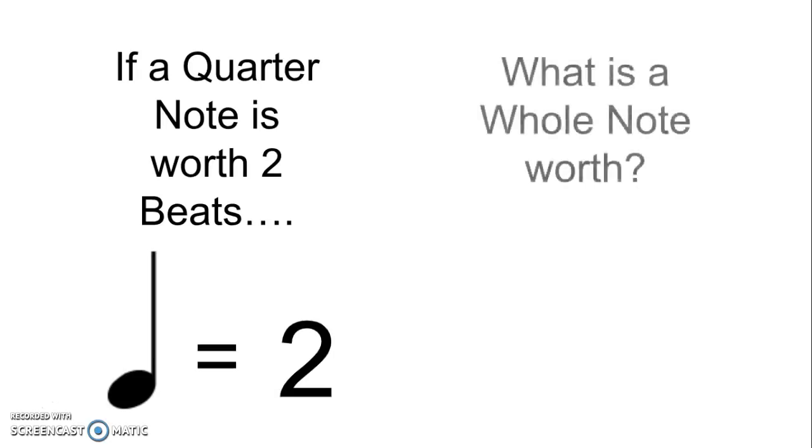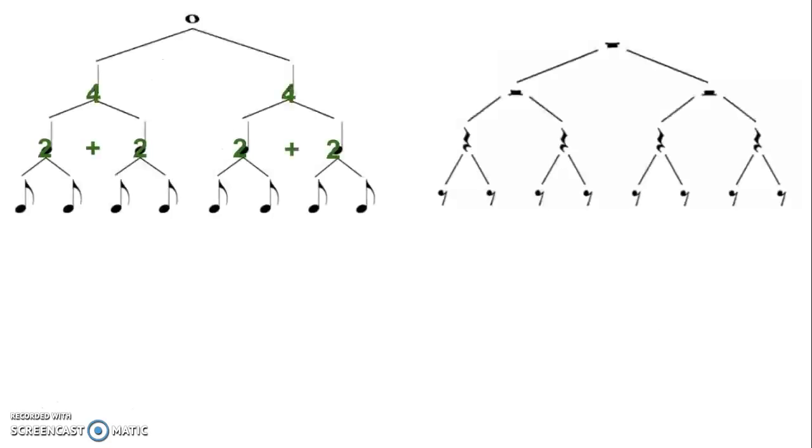If a quarter note is worth 2 beats, what is your whole note worth? So we already know this. You can either jump and just do 2 plus 2 plus 2 plus 2. Okay, so that I would know that's 8. Or I can work up like we just did. 2 plus 2, I know a half note's 4. So then 2 half notes, 4 plus 4 is 8. Either way, it's just math all the way up, figuring out how many notes fit into each kind, and then taking those notes times 2.